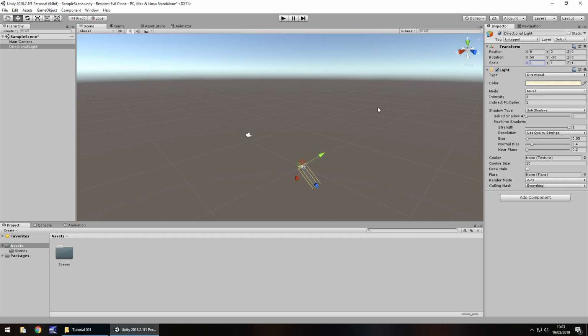So moving on down here, we have the asset window, primarily project window. So here you can see we have assets and then we have scenes. What is an asset? An asset is anything that you've imported or created yourself within this window. So we can drag and drop anything into here, or we can create anything, i.e. a script or a texture or a material, which we'll be doing in the next tutorial. We have a couple of packages, but we don't need to worry about them just for now.